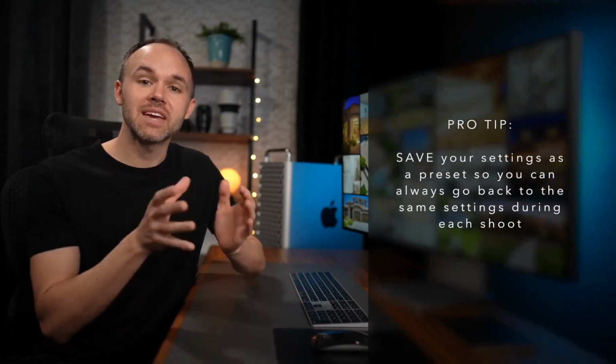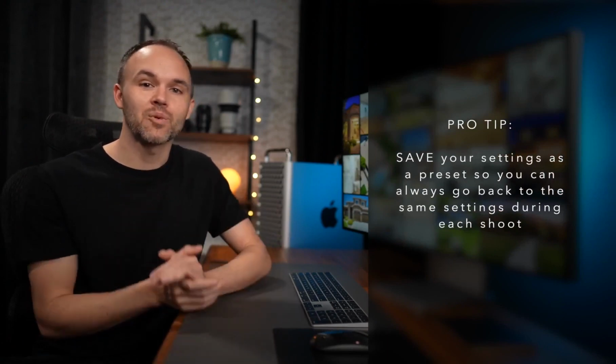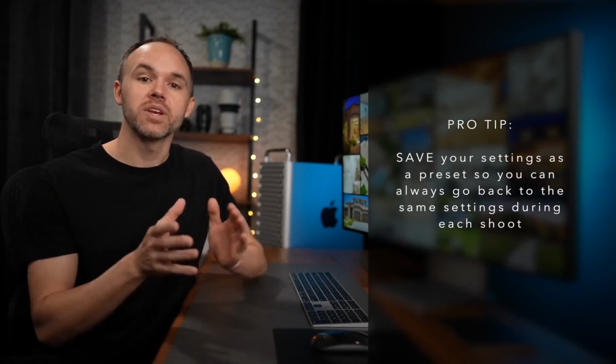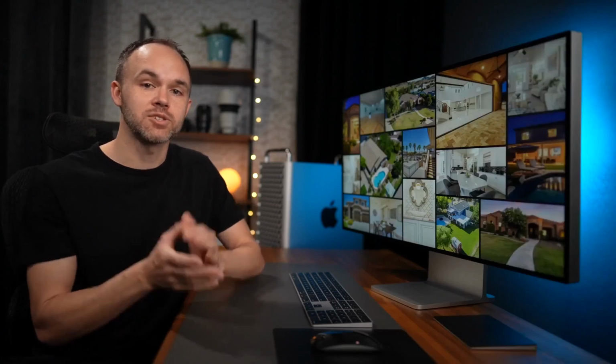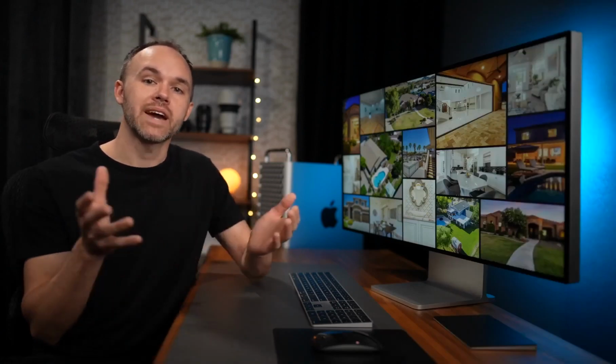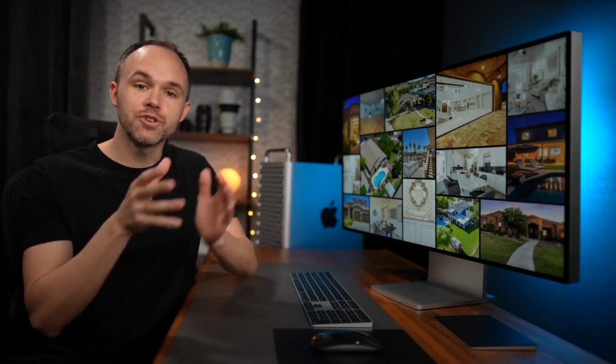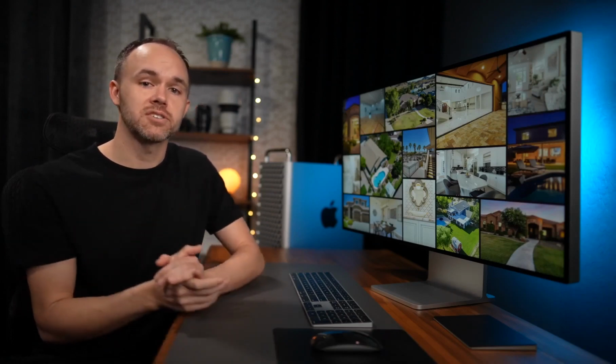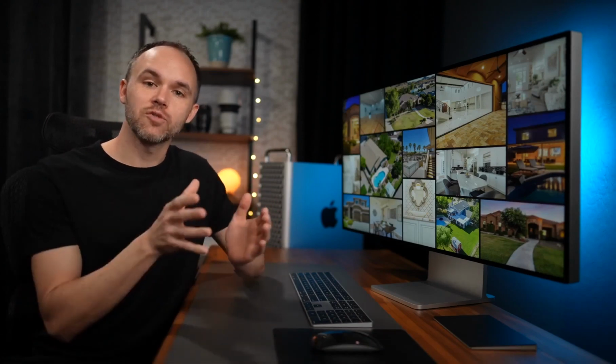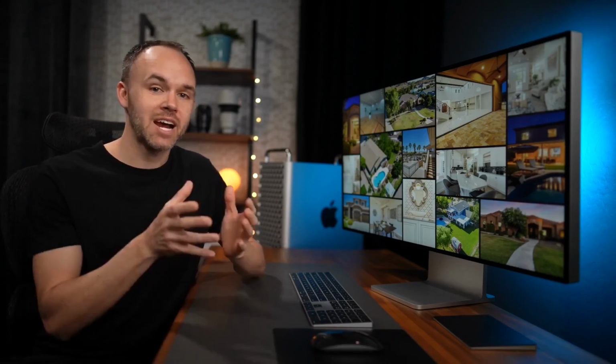Lastly, we highly recommend saving your settings as a preset so you don't have to worry about remembering all these settings. We do this so that our team members can easily switch from shooting photos to video without worrying about always changing their settings. These settings will give you a great place to start if you're new to the industry. We also like these settings because we have a big team and it makes it so much easier to train new people and produce consistent results. However, if you plan on being a solo photographer, feel free to go all out and shoot in manual mode if that's something that you're interested in. But if your goal is to scale your business and hire multiple team members, we recommend keeping it simple.